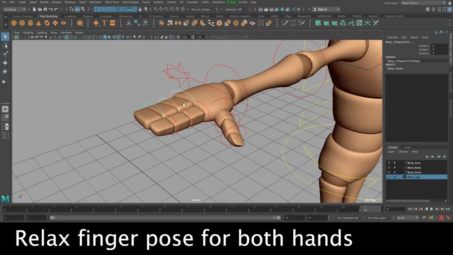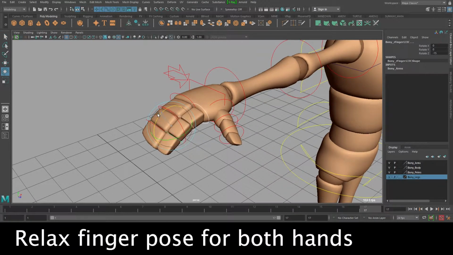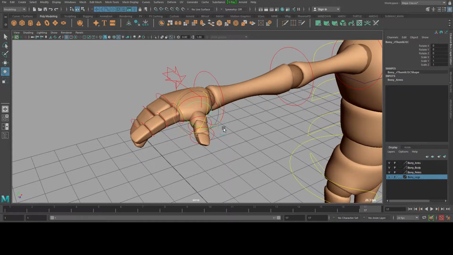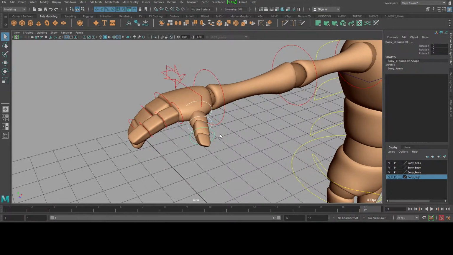So if this is the first time that you are using Maya, I'm sorry to say that to follow this tutorial along, you need to have some basic knowledge about Maya, right? On how to navigate the scene, how to move and rotate the cameras, and how to zoom in and out.